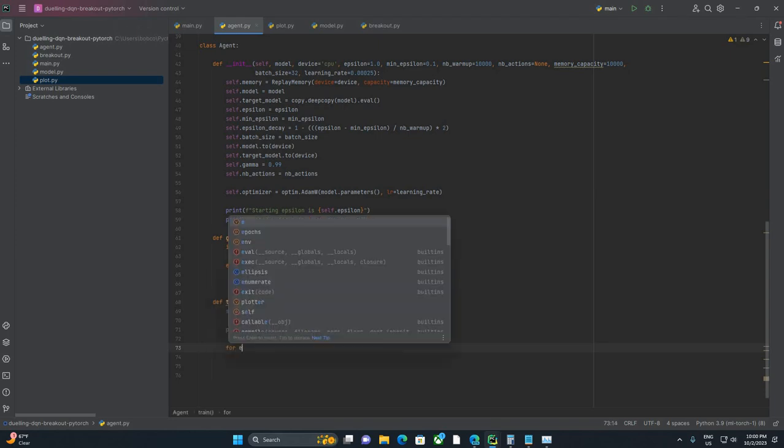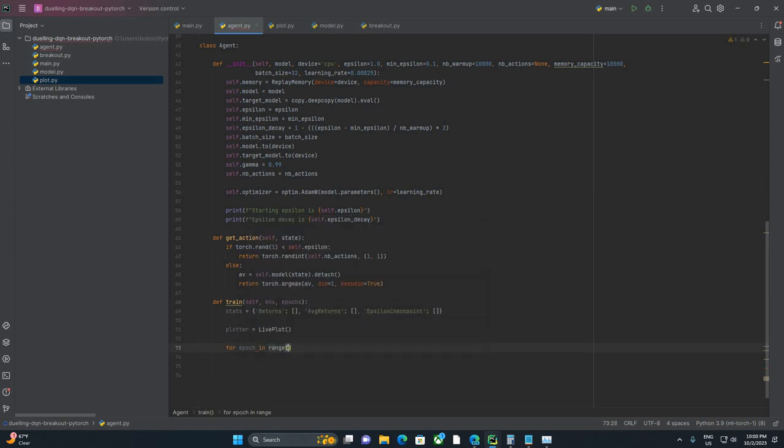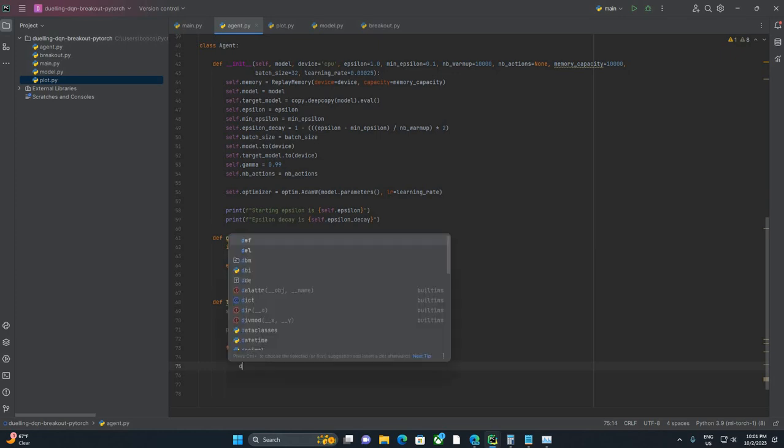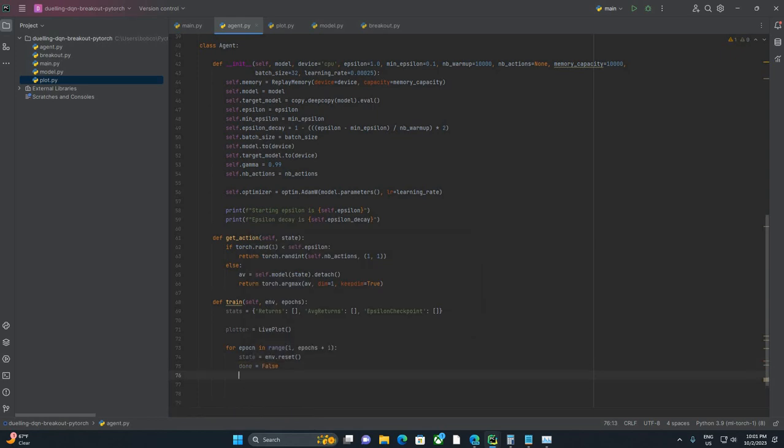So we're going to say for epoch in range 1 to epochs plus 1, and this is to make sure we're not at a 0th epoch. We're going to say state equals env.reset. So reset in Python gym is basically what's going to reset the environment, take it back to no lives lost, score of 0, all that fun stuff for each iteration. We're going to set done equals false. So right off the bat we're not done, and EP return equals 0.